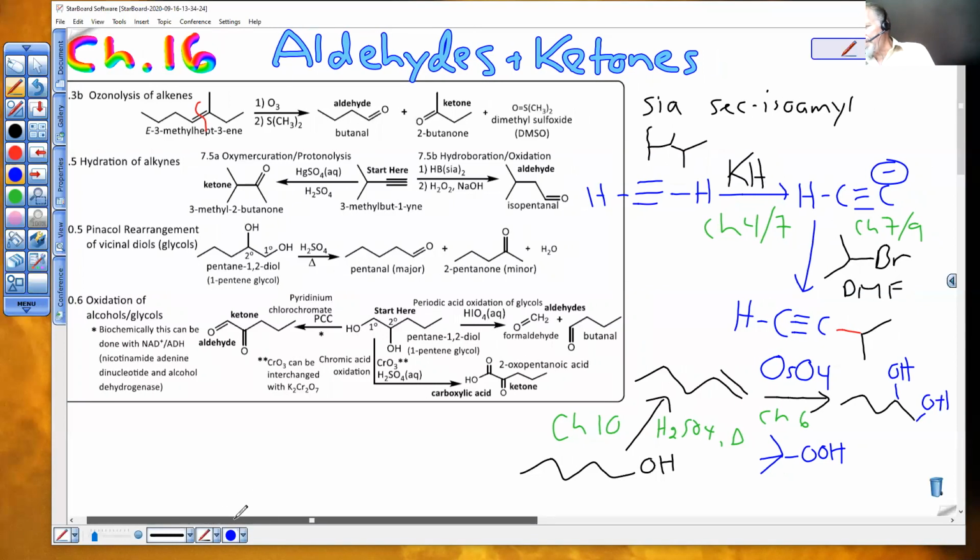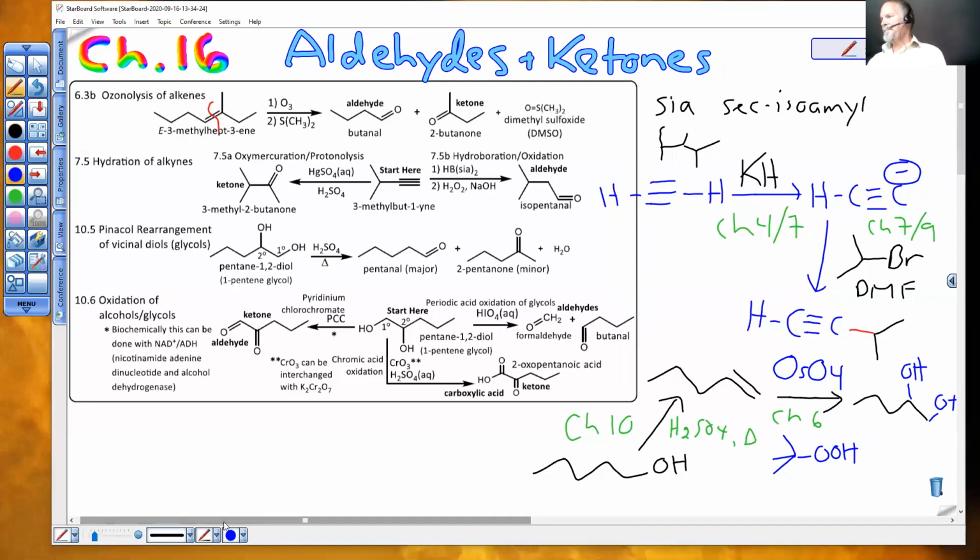Try not to cut off the box here. There. So I made this vicinal diol, and we treated that with sulfuric acid and heat, and we did another kind of dehydration, acid catalyzed dehydration with a rearrangement. You're saying, I don't see a rearrangement. All the carbons are the same, Dr. Whitaker. What are you talking about?